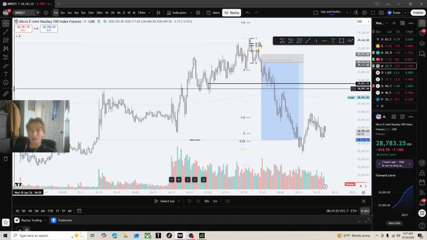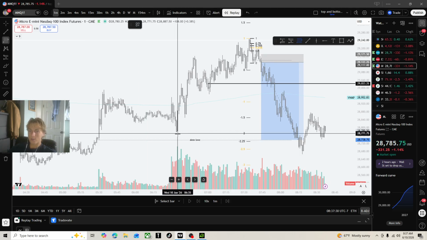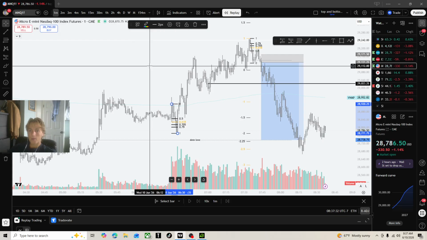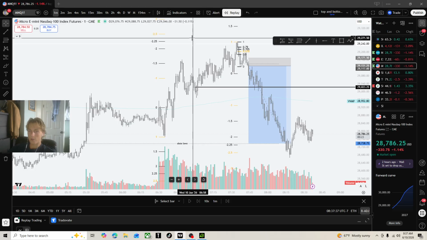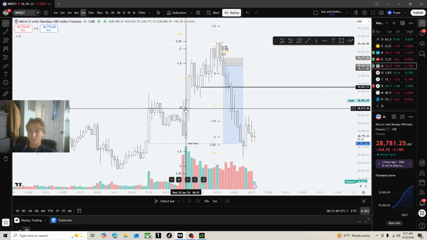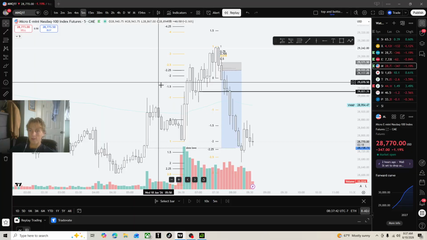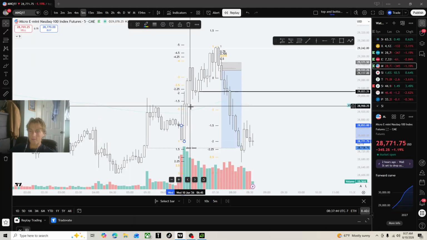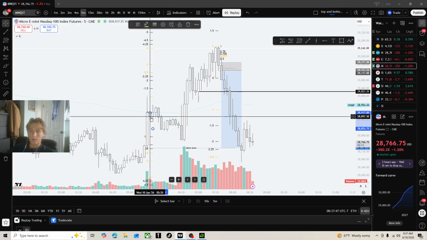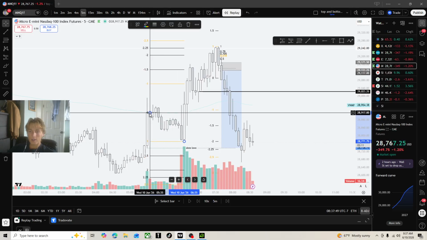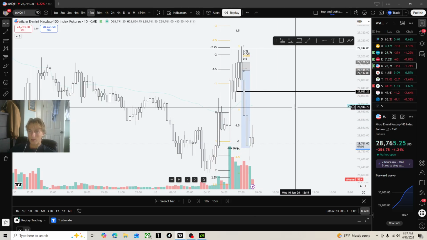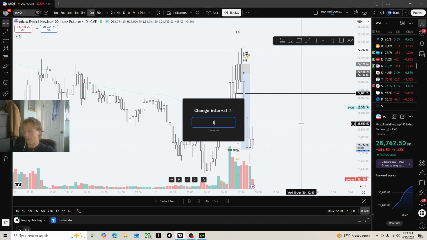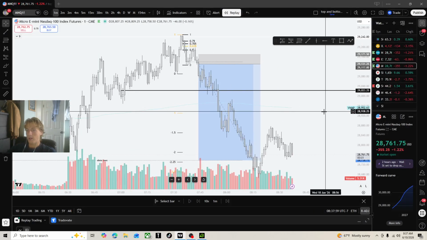AM was super choppy. This entire area was choppy, but that's to be expected after all of the news. But yeah, I'm still bearish on the week, and you can see we also have the fib deviations for the -2 lining up as well. If you mark it out from here, you have the -3. If you mark it out from here, you have the -4. Mark it out from here, you have the -2.5 or 2.25, sorry. But yeah, it all just lined up. Perfect short opportunity. Shorts were the play.